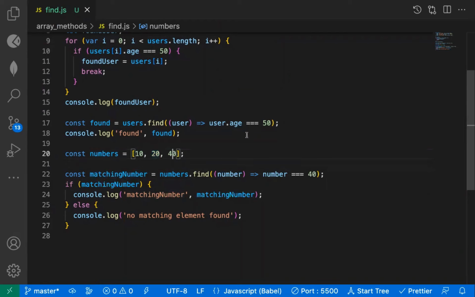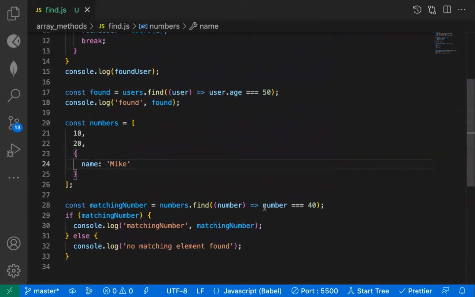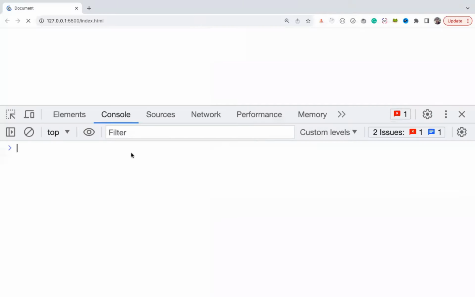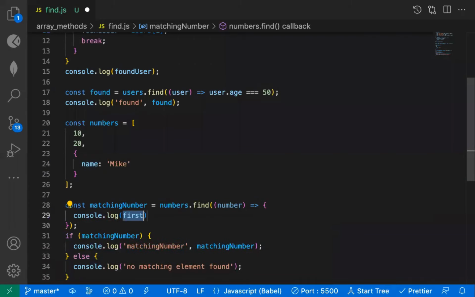If it contains some object, so let's say instead of this, it's an object. You can declare an array with different data types. So I can say Mike. So here, number dot name equal to Mike. This is not correct. You will not see something written like this, but just to give an example, number dot name. What will happen for the first element? The first element number is 10, 10 dot name. That is not correct. So you will get undefined here. If I print this, let me print it.